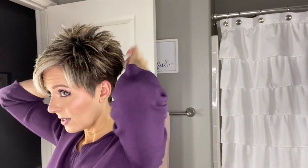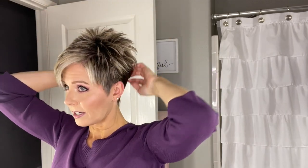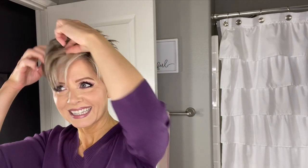So you might be saying, Sharalee, this is what you do all the time. Yes, but I'm gonna throw in a little twist here. Just wait for it. All right, so I'm going to now pull these sides down, and I'm just taking my nails, literally, and using that to flatten the perimeter of the hair. I do have an undercut, so you'll be seeing that more in the second style here. Now this front section, for this style, I actually want more hair right here coming forward. And then we are going to do something fun with this section right here.